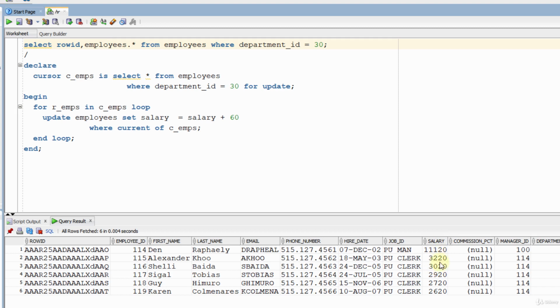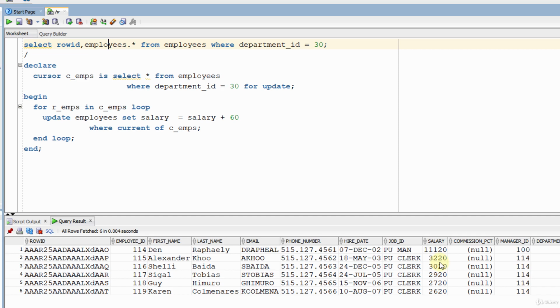Great. So we use the WHERE CURRENT OF clause when we want to do some updates or deletes one by one. This will be the fastest way of doing that. Actually, since our table is pretty small, it is hard to show you the performance. But if you have a big table at work, you can test it.